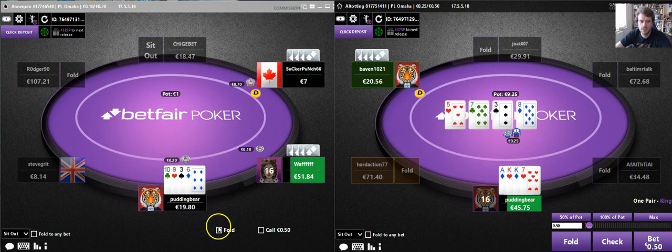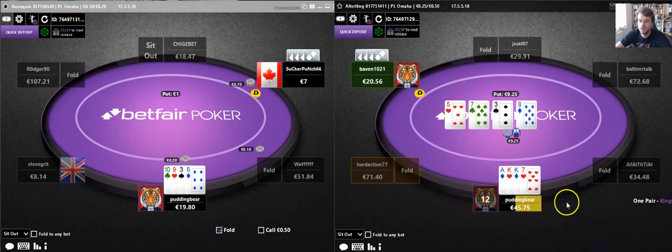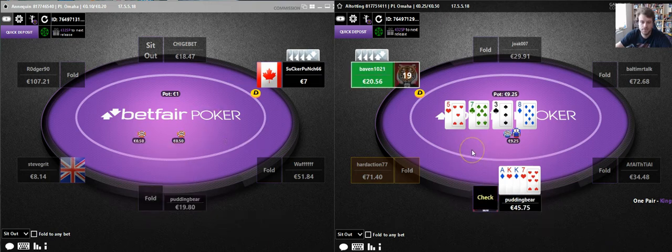It's a fairly disappointing turn card. Completes a good number of 2 pairs, completes a good number of straights. We're unfortunately going to be giving up here.